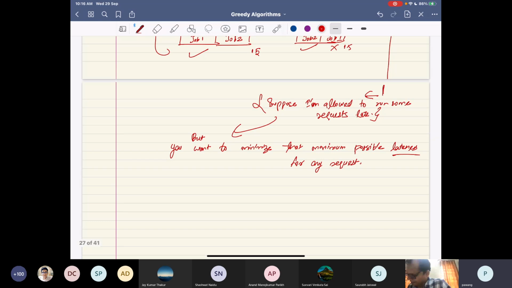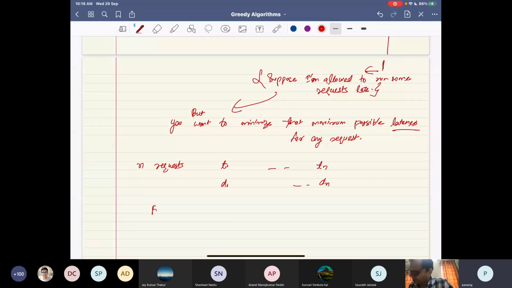So here I will again write it formally. Suppose there are n requests, and they have times t1 to tn, and they have deadlines d1 to dn. Okay. So you will schedule them on the resource.